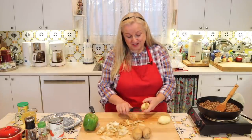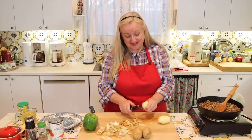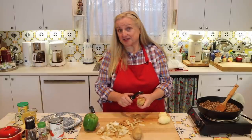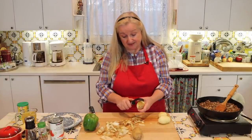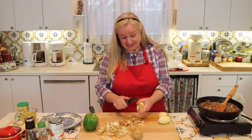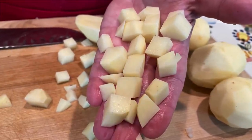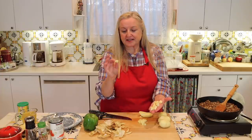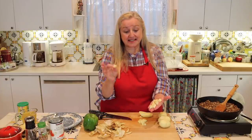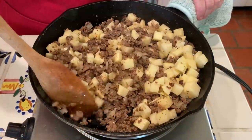Now I want to mention, if you're not in the mood for peeling potatoes, or it's an exceptionally busy weeknight, or you're tired and you just want to get a jump on this, you can easily use canned potatoes that are cubed. And if you use those canned potatoes, that definitely cuts down on the cooking time, so you can have this ready really fast. And basically what I do when I dice up my potato is just kind of a nice bite-sized chunk, not too big, not too small, so it doesn't disintegrate, but small enough so that, as I said, it's bite-sized and it'll cook quickly.